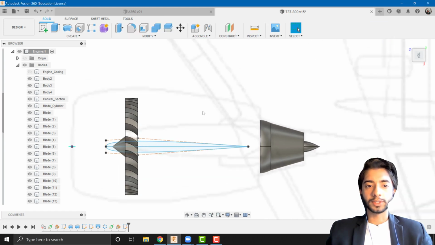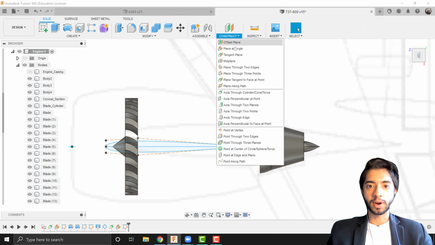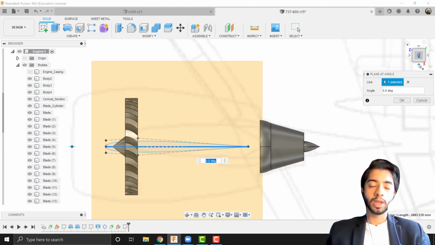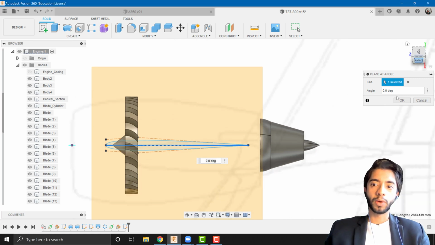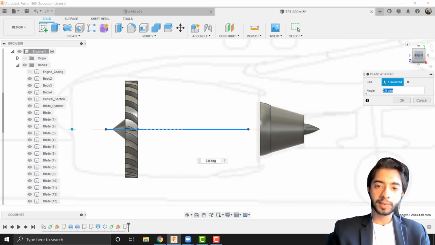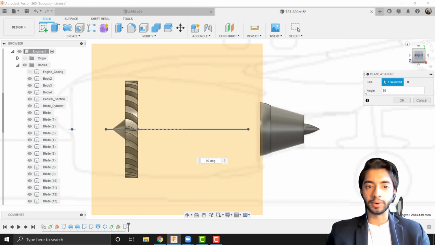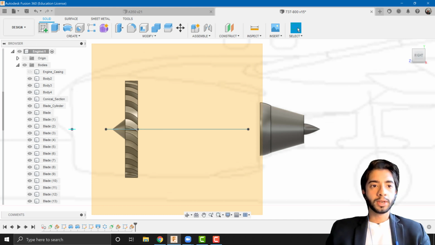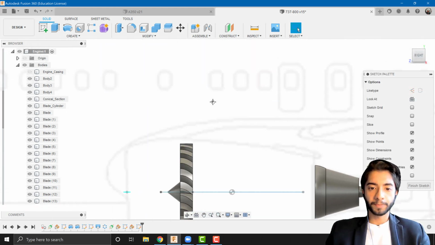Okay, so I'm going to finish the sketch. I'm going to click on construct, plane at angle, and then we're going to use the chord line as a reference. This time, for the guide rail and the path, we want to sketch on the vertical section like how we did for the wing and the empennage. So obviously we're going to make this 90 degrees so that we can sketch on top of this plane. Okay, press OK. Create sketch on this new one.